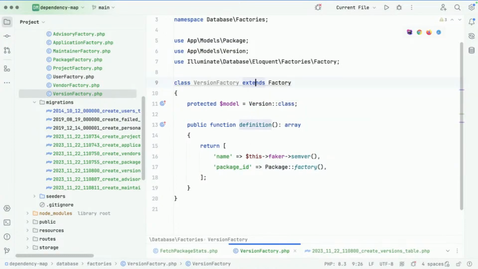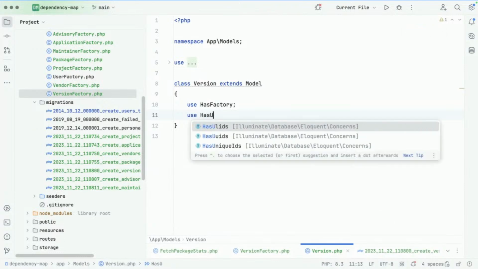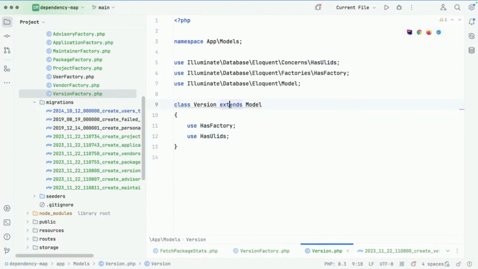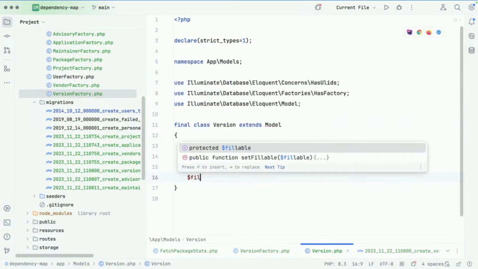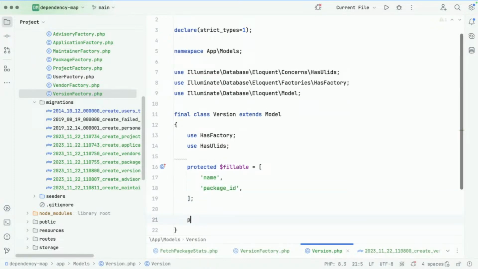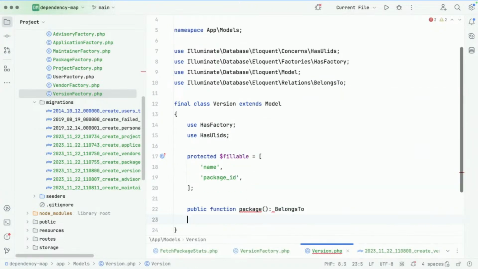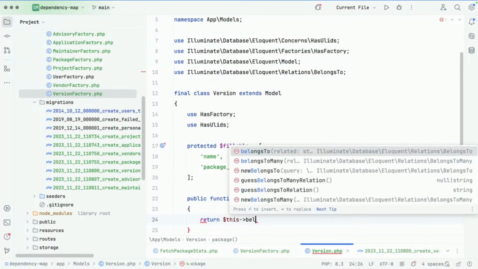Now let's just fix that with Laravel Pint. Come over to version, say that this has a URL ID. We will get more information on the versions a little bit later, but for now, this is going to be the start of it. So we've got the version name and the package that it belongs to. So we can say public function package, return this belongs to.